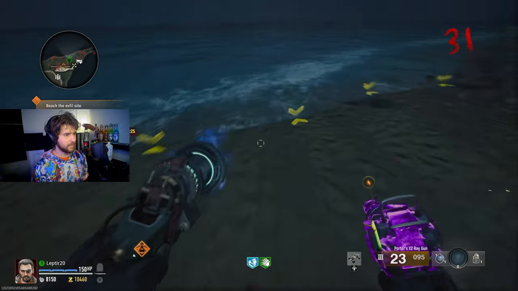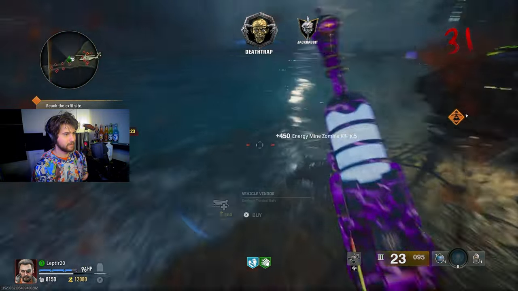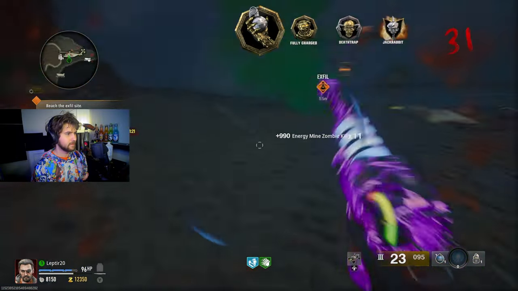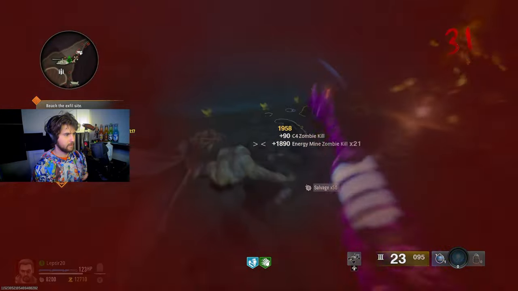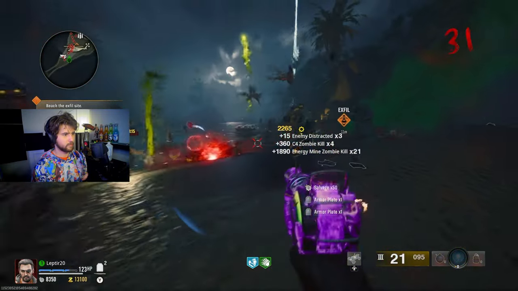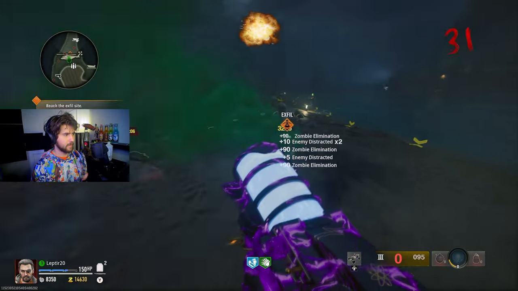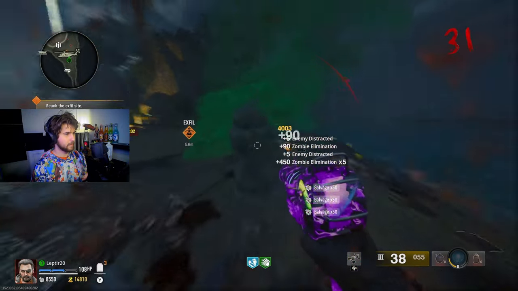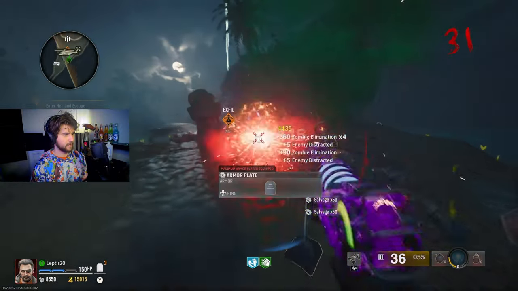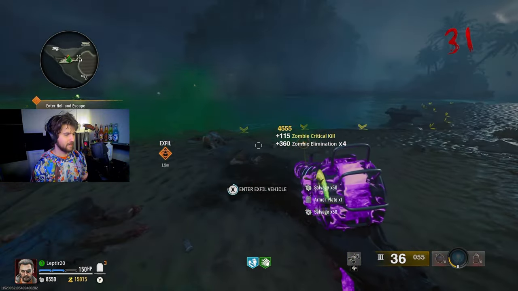Oh, we got an energy mine. Oh, that's super useful right now. Oh, and then we're gonna throw a C4, blow that up. There we go. And I'm gonna throw a decoy. We're just gonna use our whole entire arsenal at this point. Okay, four more zombies. We're good. We got this. Come on. Where you at? One guy there. Yes! Okay, exfil. Yes!